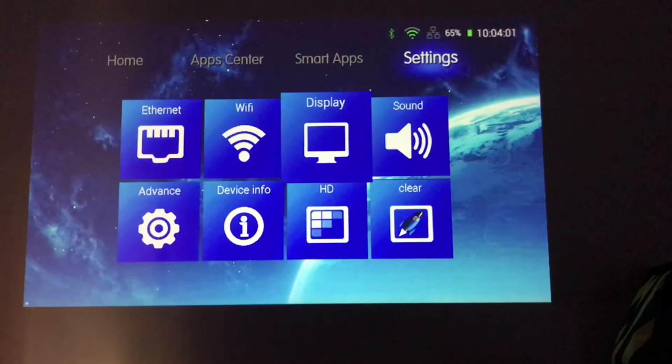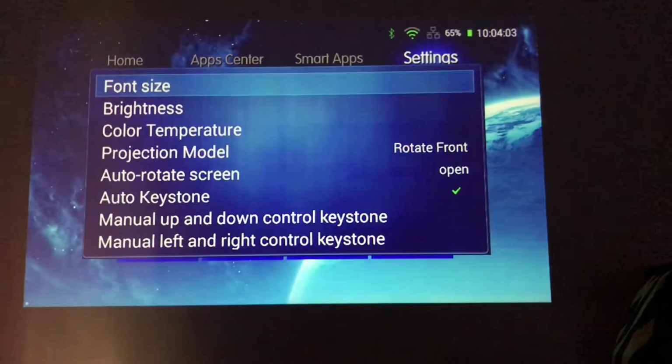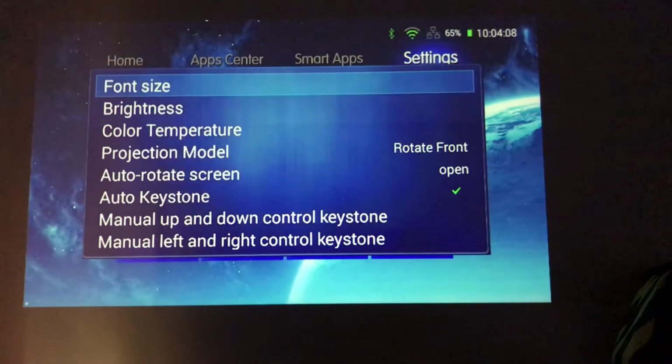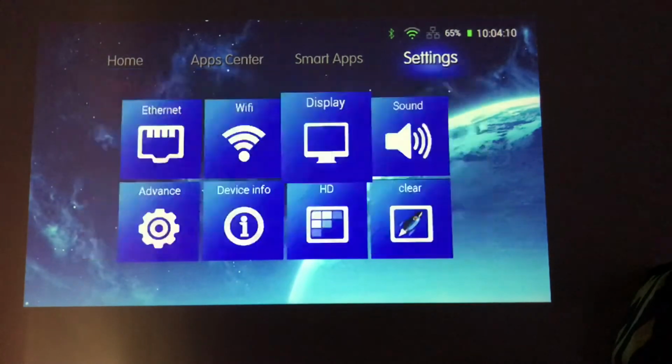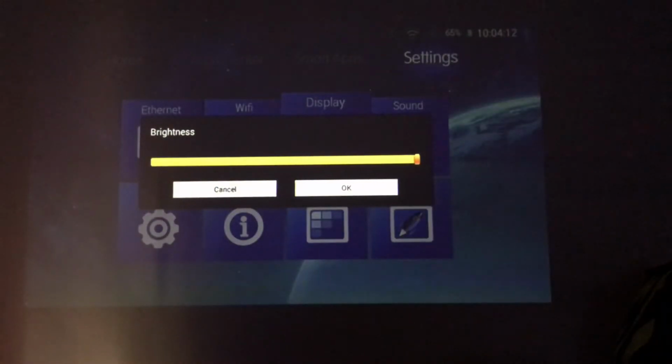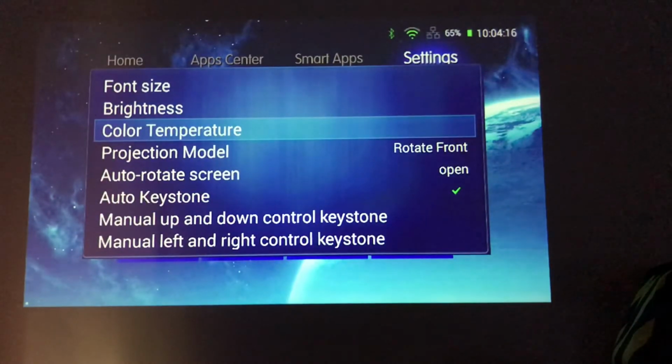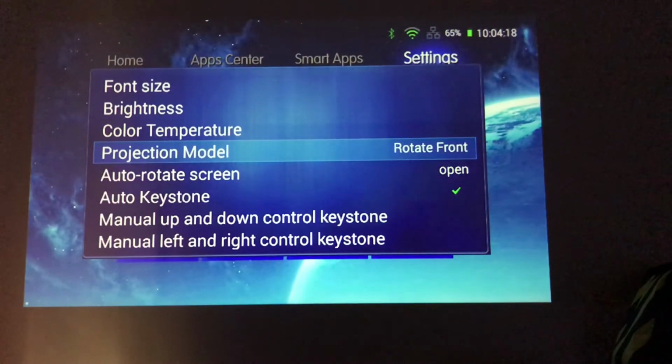You have your display. Let's look at some of the display settings here. You can modify the font size, make the text a little bit larger if that's something that you'd like to do. You can adjust the brightness, and right now it's at full brightness. And again, we'll hit OK. Color temperature. You can change the way this projector projects.